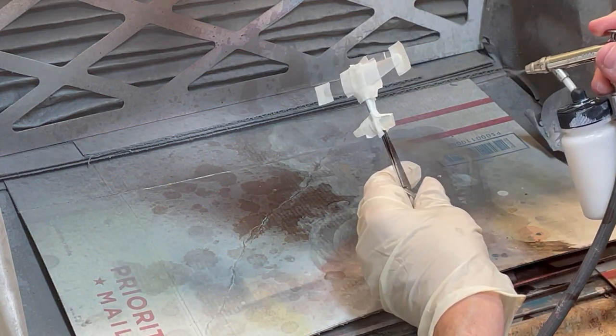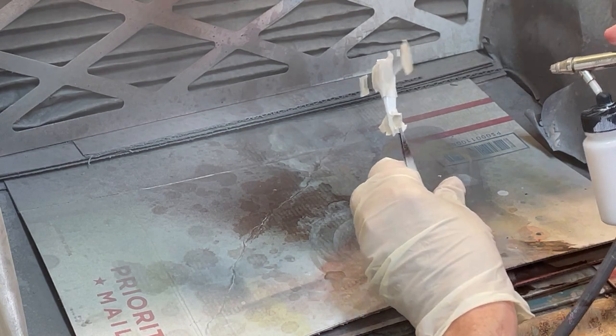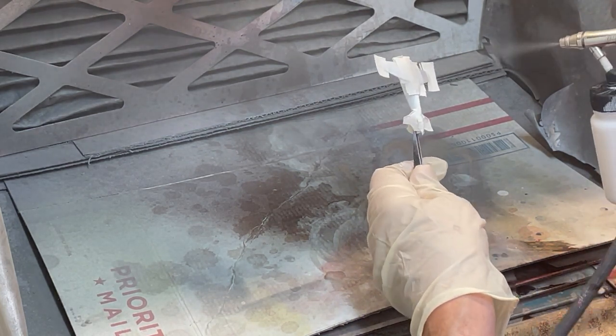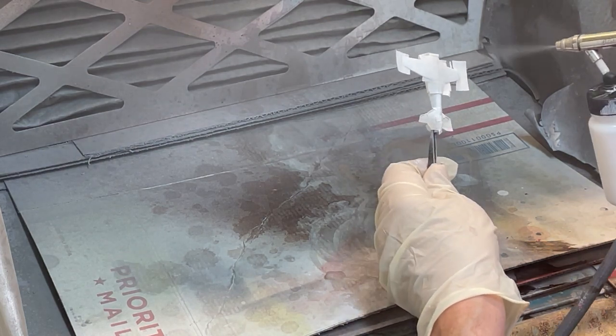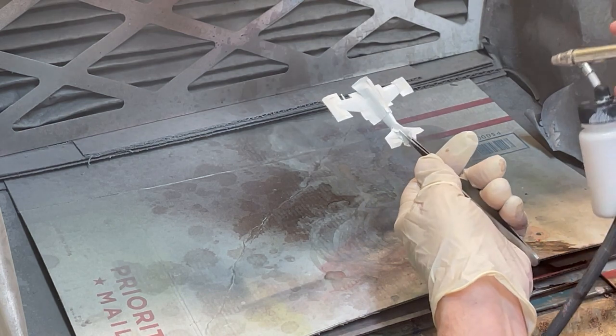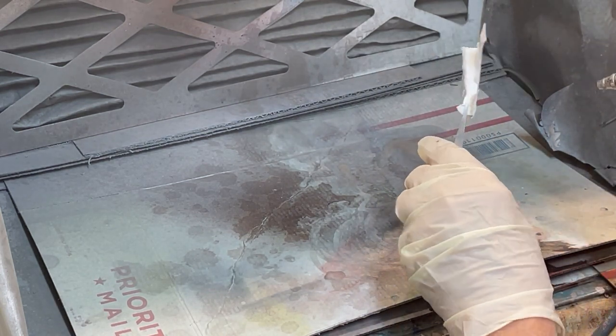Using the same technique and equipment as earlier described, I am spraying the TCP-005 white on the model. Note that I am holding the aircraft by the tail so that I can paint all the stripes, the upper and the lower, at the same time. Set aside for 30 plus minutes to dry.